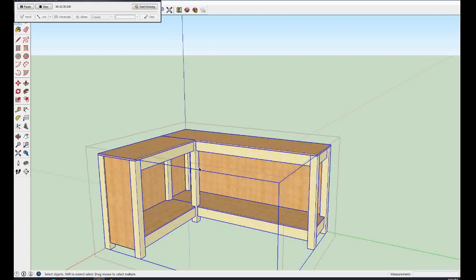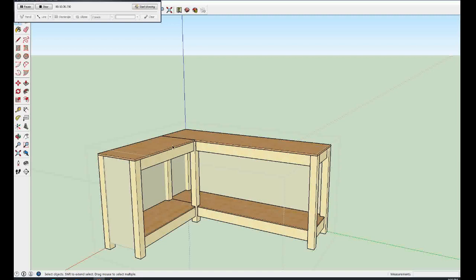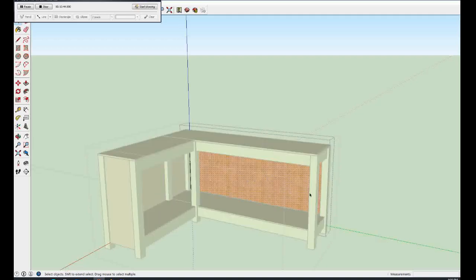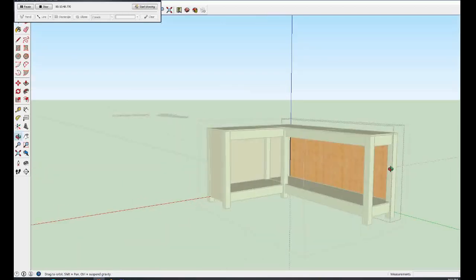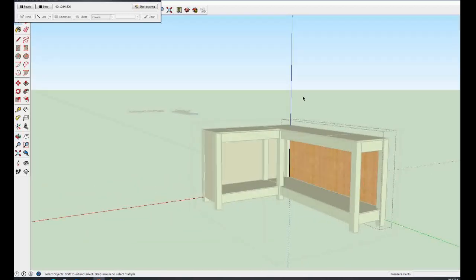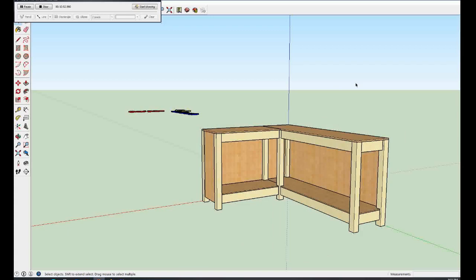Right now, these were considered a group before the panels were considered a group. And then if we double click again, now we have access to the individual components of the framework, and we have access to the individual entities that are the panels here. And you just double click a whole bunch outside, and now everything's back to normal.